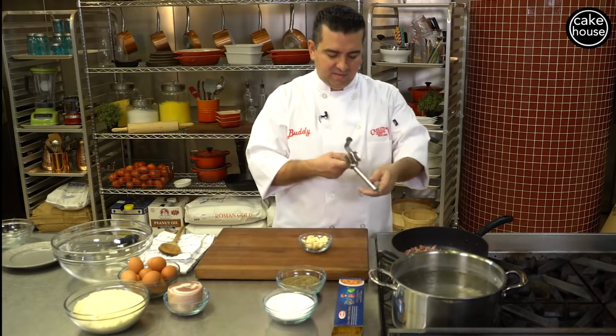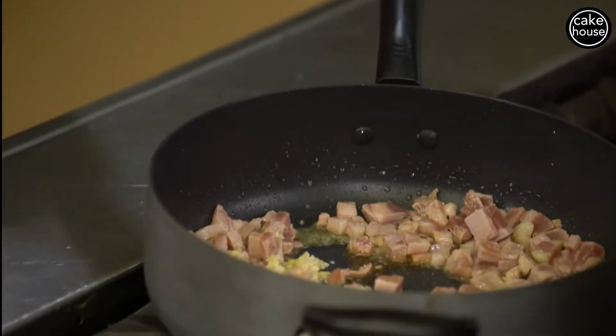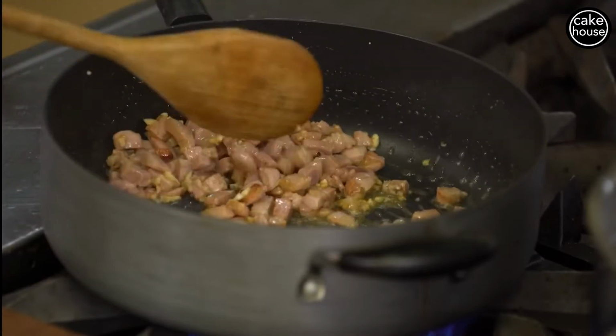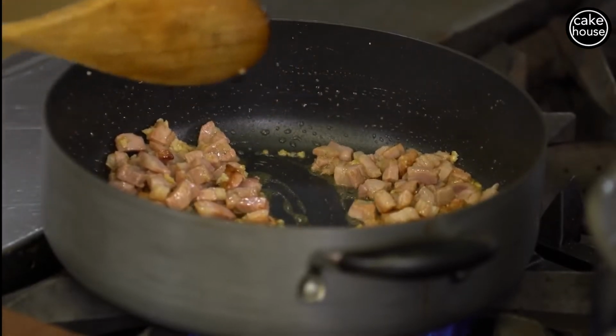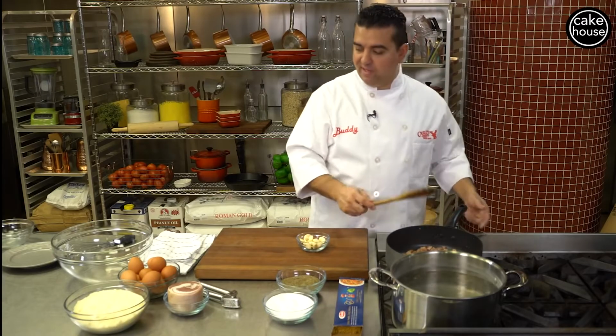So to that I'm gonna add a little bit of garlic. So we got about 3 cloves of garlic in there. I added a little more because one garlic clove was a little smaller. You know, 3, 4 cloves of garlic, depending on what you like. I'm just browning our pancetta, making like little bacon bites, if you want to call them that. And this looks just about ready.